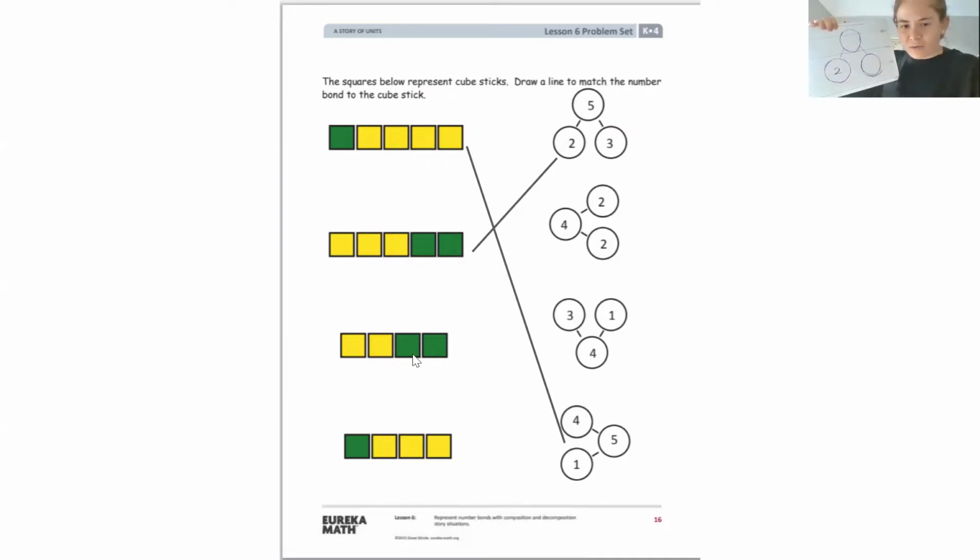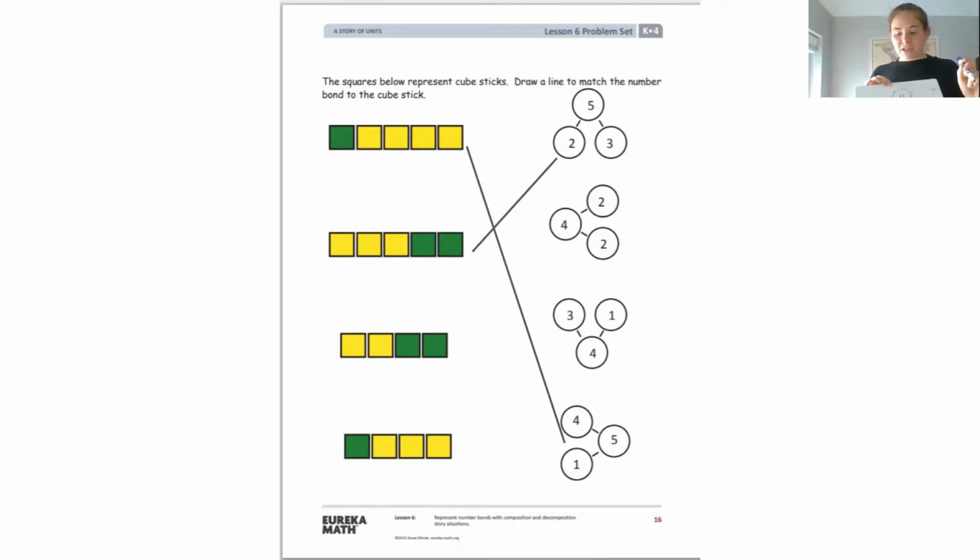Part of them are yellow, 2. Now, how many green cubes do I have here? Also 2, right? This 2 tells about my yellow cubes. This 2 tells about my green cubes. Now I want to tell about all my cubes together because I'm about to write in the party circle. Let's count how many we have all together. What do you count? 4. Nice job, scholars. So we have 2 and 2 together makes 4.